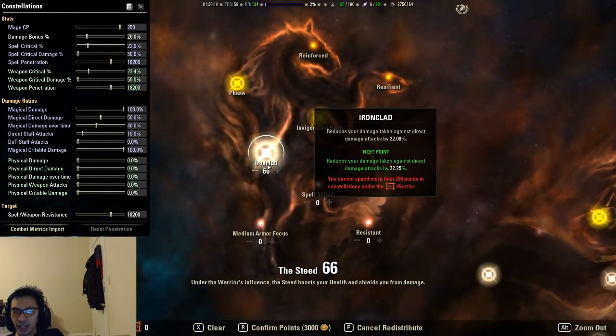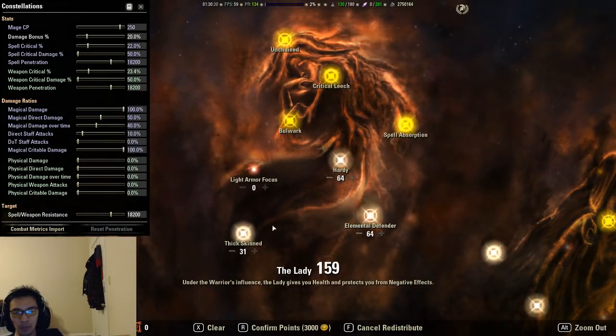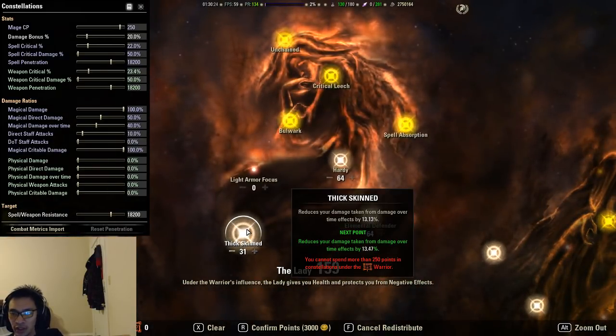And then 66 into Ironclad, just because the light attack is obviously direct damage, and Storm to Heavens is also direct damage, so that just helps mitigate damage that way. So the general idea is to go for a balanced approach, invest more heavily into Ironclad, but you also don't want to ignore Thick Skin, because there is a dot that can be applied to you from Felm's Jump if it's placed incorrectly. So it's nice to have a little bit of additional mitigation from Thick Skin if you're going that route.